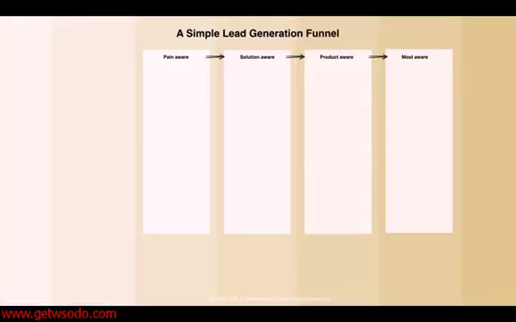So when you're mapping your funnel, the first thing you want to remember is that your goal is to say, okay, which stage of awareness is my user in as they progress through my funnel or my ecosystem? These aren't hard and fast rules, meaning they don't have to be in just solution aware or just product aware for each stage of the funnel. Sometimes a sales page, for example, will take someone from solution aware to product aware or from pain aware all the way to product aware. And so this is kind of a continuum.